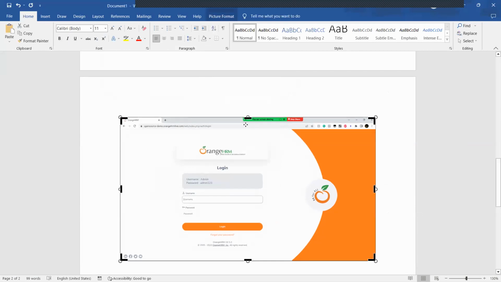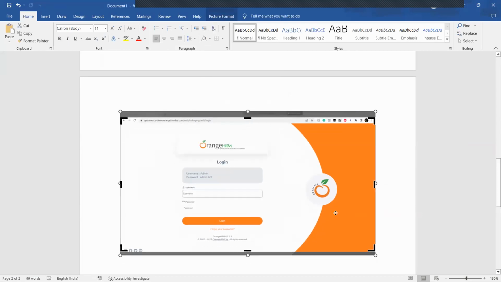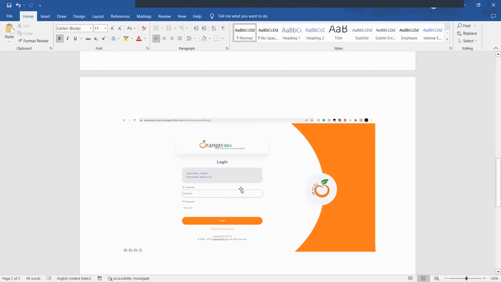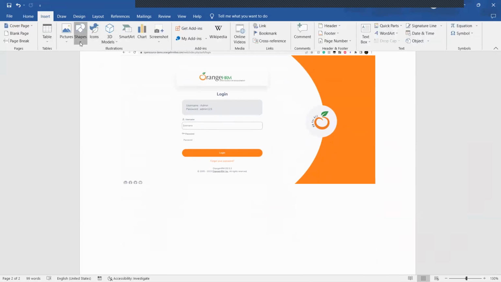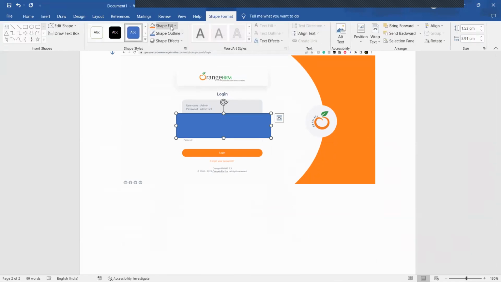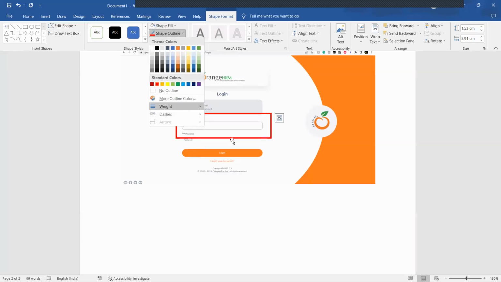If you want to crop, you can crop it. If you want to show something, for example if the username field is not working, and you want to highlight it, you can go and highlight in this way. I think it's no fill; go to red color. You can make it a different thing.